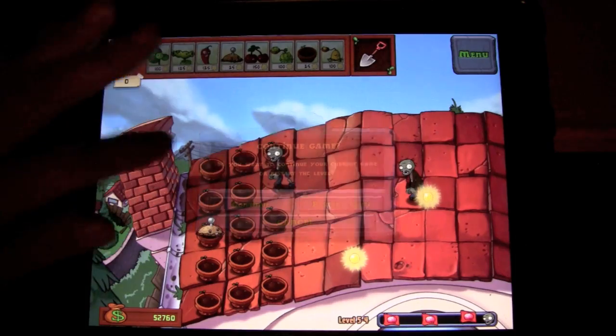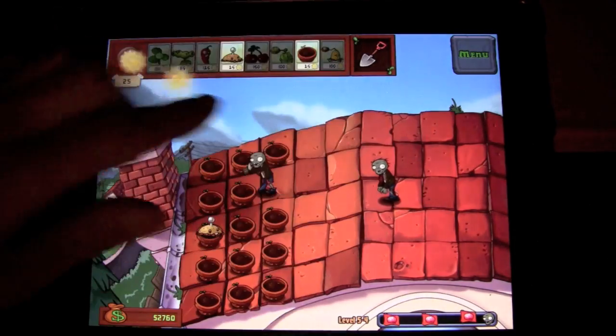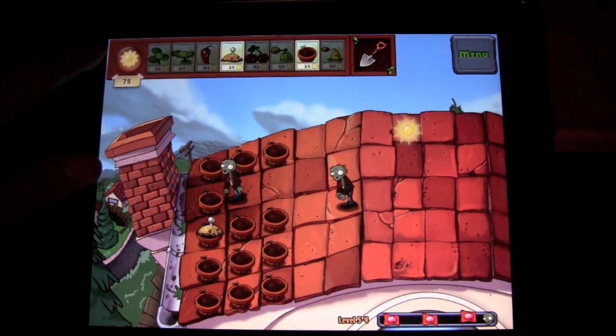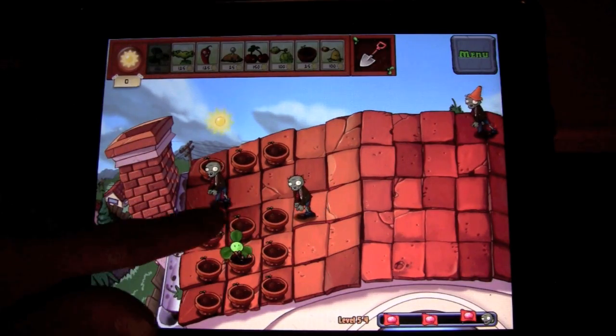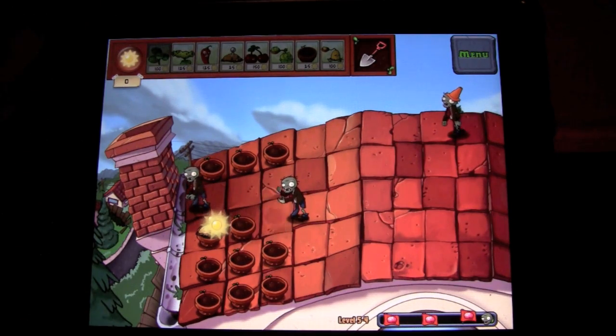So I'm just going to continue this game, and as you can see, the zombies start coming and these little suns start to fall, and the suns will gain you points right up there where the little counter is. And as these zombies start coming, you want to plant different, oh, I can't plant there now. You want to plant different plants to get those zombies away from your house.